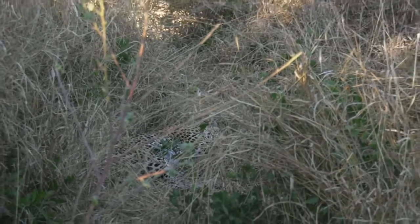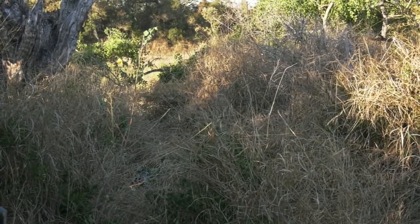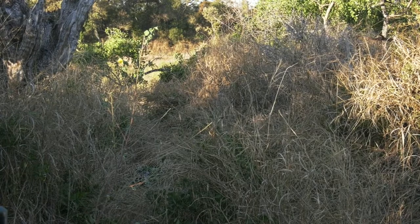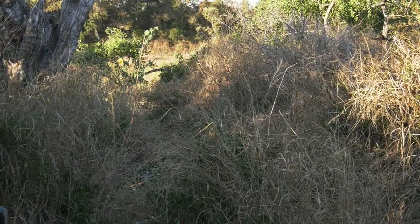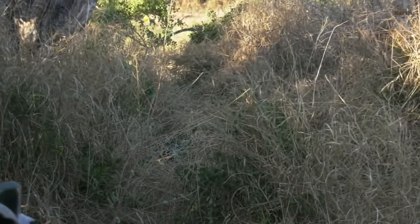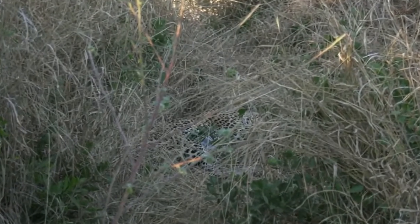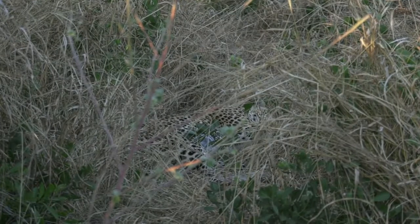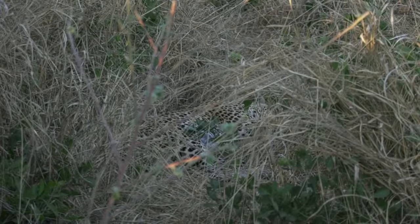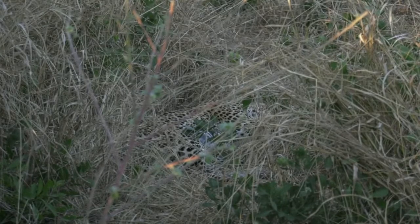I mean, it's one thing to be able to sit and watch a sleeping leopard for a couple of hours. So Owen and I have not been bored whatsoever, but there's that slight anticipation that if she shows signs of getting up, she could lead us straight back towards where she might be stashing her cub. So that's why we've definitely been able to just wait it out. So like I say, with the prospect of her leading us back towards her cub, or maybe even going on a hunt, we're not going to be going anywhere anytime soon.